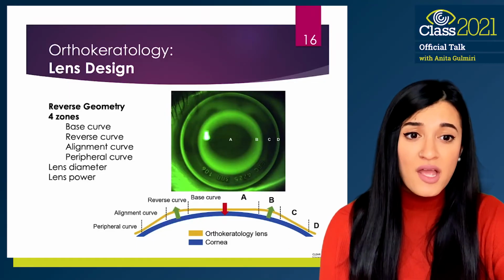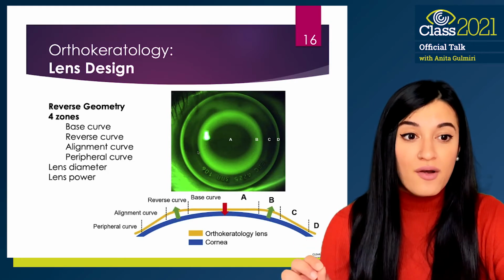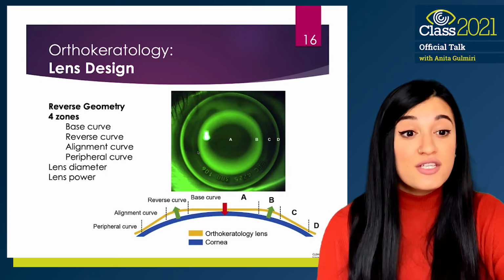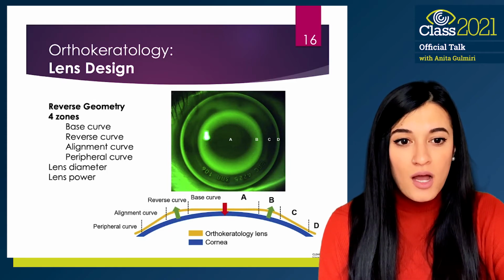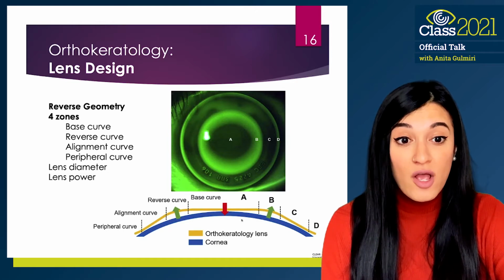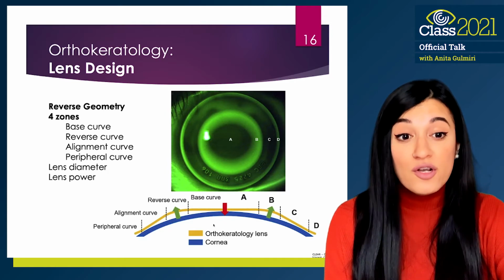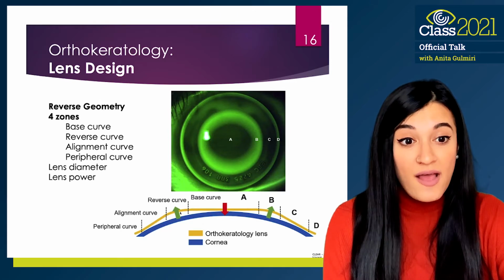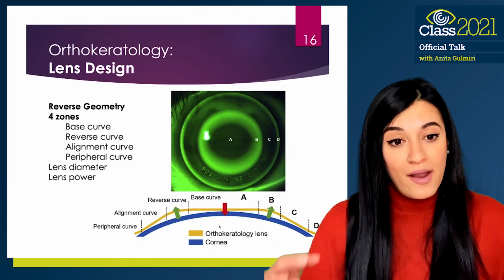Though this looks like corneal touch here, there is actually a very thin tear layer under the base curve here, less than 10 microns ideally. This creates a positive compressive force centrally. The reverse curve, the green arrows here, is fit steeper than the base curve, so that when that positive compressive force is applied centrally, it will push these fluid forces and create a kind of negative pressure paracentrally here. And this pressure gradient will effectively pull the fluid from the cornea up and out.